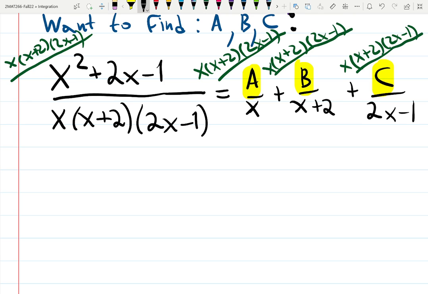When you multiply the left-hand side by the denominator, you just end up with the numerator. Then you have a times... and then take a red pen and see what's going to cancel out. Since it was over x, x cancels out. Good note to mention.